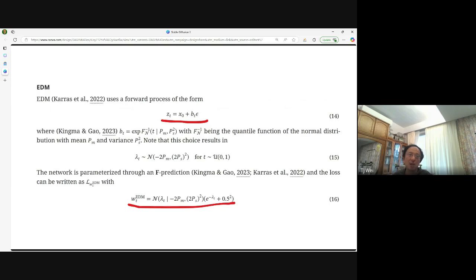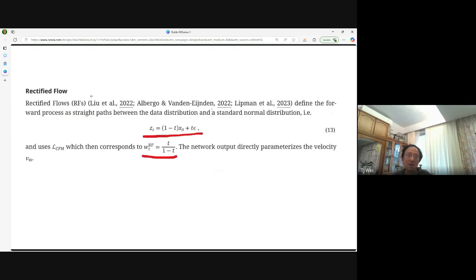They are also called EDM. So they are choosing a different WT in this case. You can see that this is rectified flow, like RF1 in this paper. This one is similar: the T they add up together to be one. This is the ATBT we saw before, but their WT for RF is 1 minus T, T over 1 minus T.